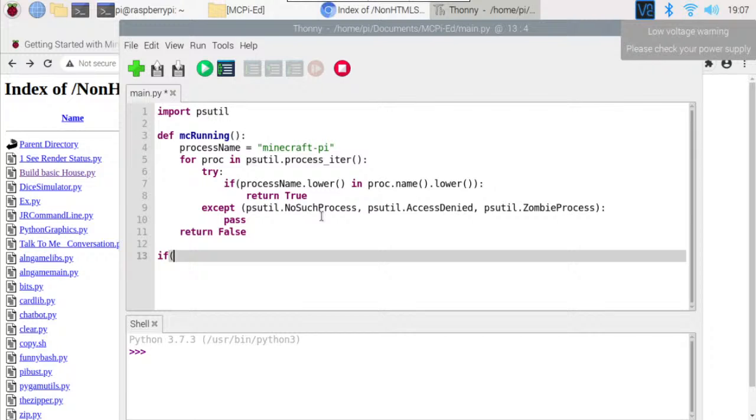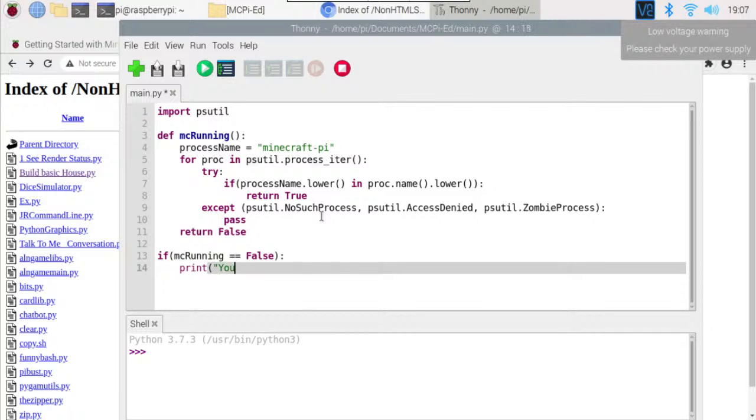if MC running equals true. So I got, well, actually I think I should do equals false and print you're not running Minecraft.